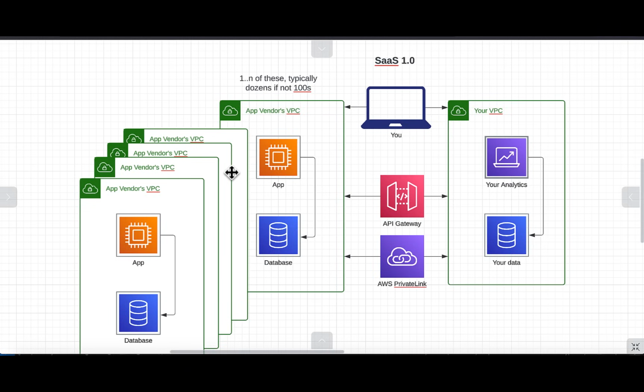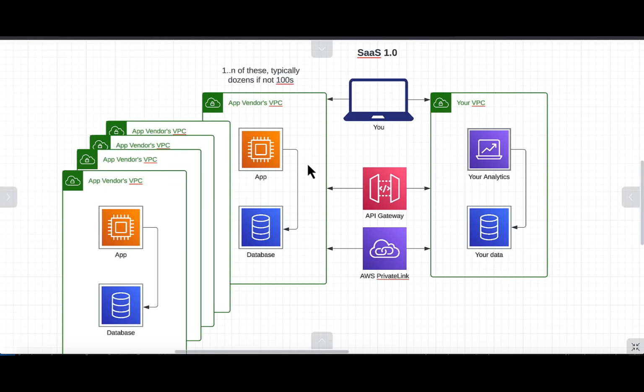And it's gotten so bad. I mean, 70% of an organization's software estimated today is SaaS products like this. There are even SaaS products to manage SaaS products. That's how bad it's gotten. So it's a huge management overhead. It's not ideal too because this data doesn't update in real time. It's not transactional typically. It's read only.